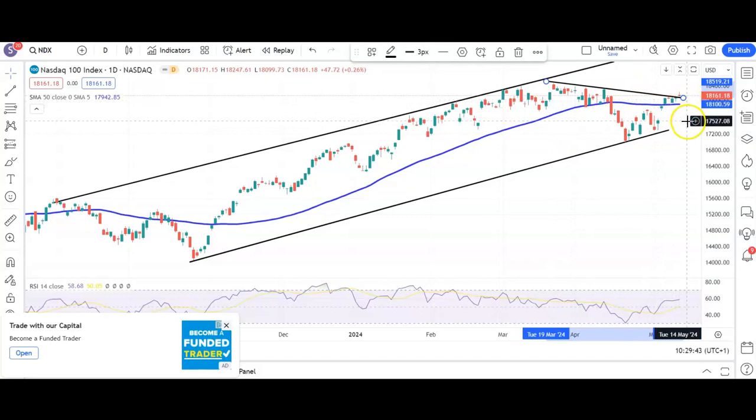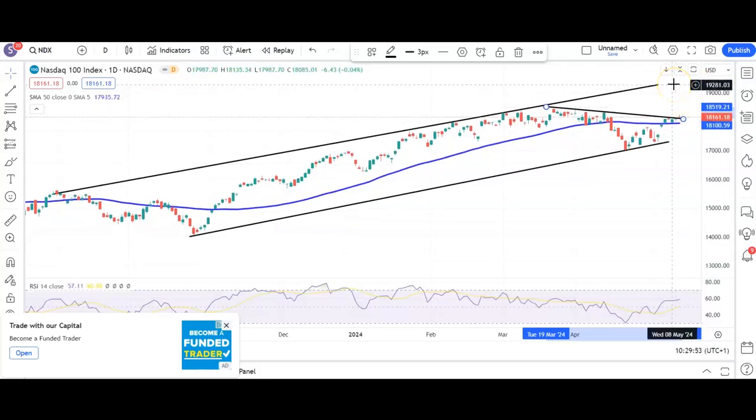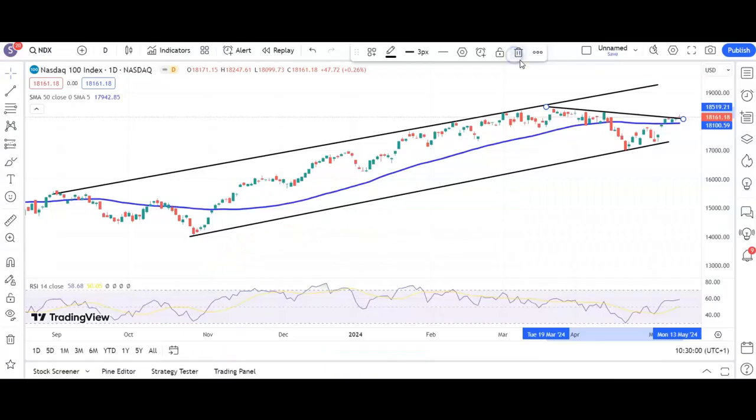called out around the 18,000 level. Above that, looking for obviously the best levels of the year towards 18,400, and then after that as high as 19,300 at the top of that rising trend channel from back in September, October last year. Once again on the downside, not expecting anything worse than the floor of that rising trend channel, 17,300, and ideally we stay above the now rising 50-day line, 17,900, so basically the 18,000 area.